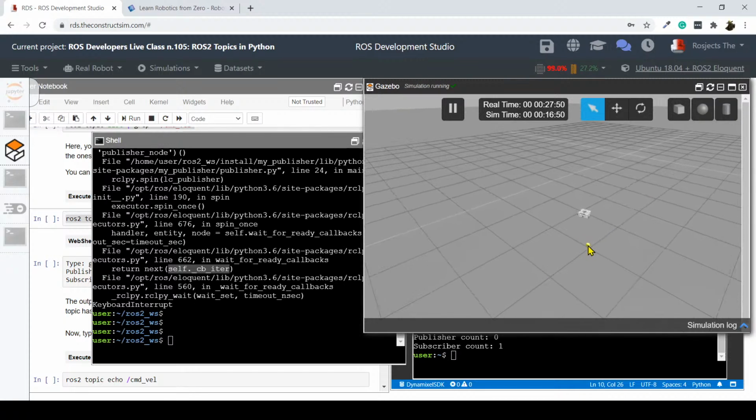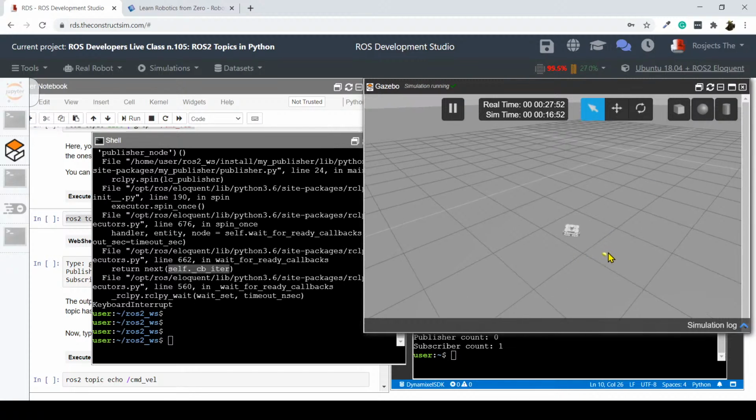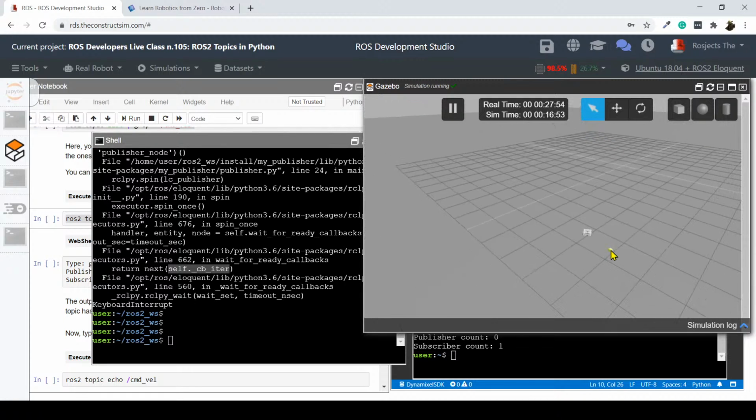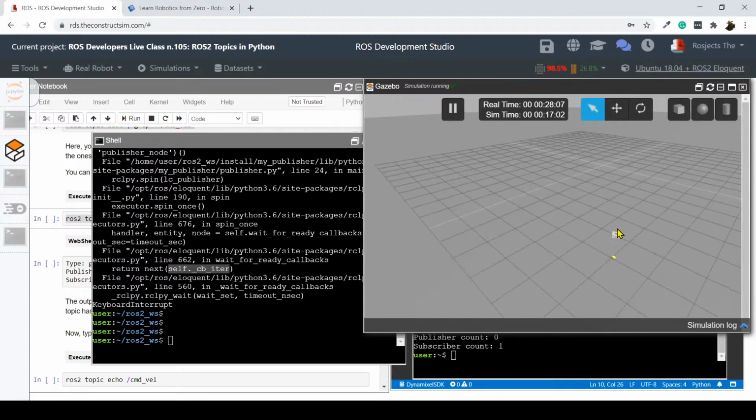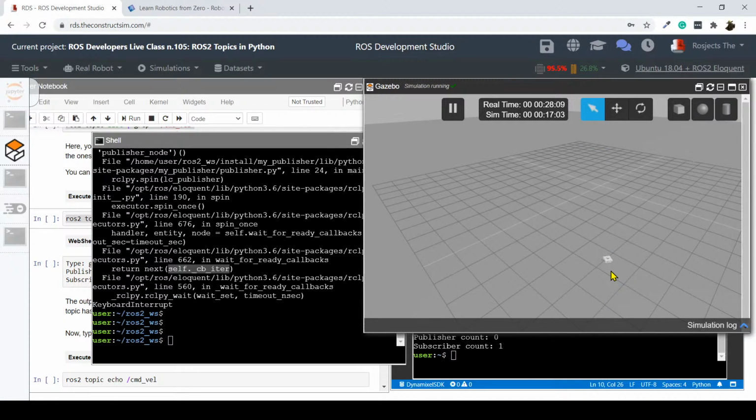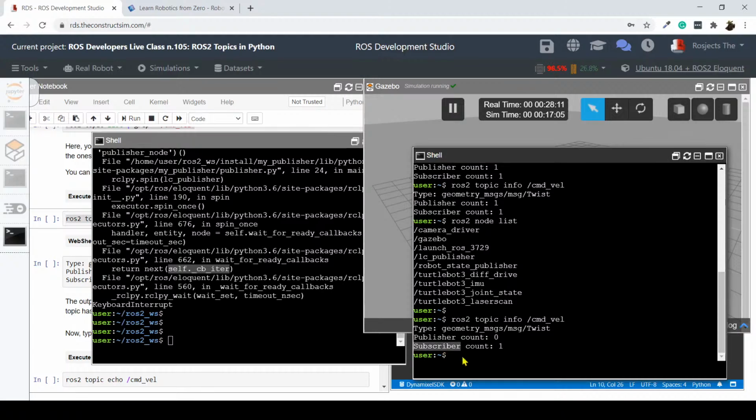So the Gazebo simulation is actually listening to this command bell topic. Why? Because every time a message is published into the command bell topic, Gazebo is going to get this message and convert it into wheel velocities so that the robot starts moving. This is why we have one subscriber here.